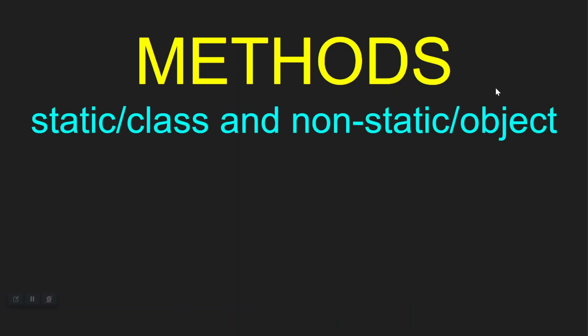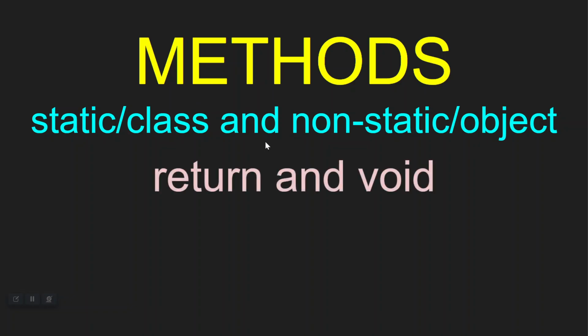So the first general category of methods: all methods are either static or non-static methods. You can also say all methods are either class or object methods. Most of the methods that we've worked with in the class so far have been object methods. We've done a little bit with some class methods, but we'll probably do more in the near future. All methods are either return methods or void methods. Again, methods have to be one or the other here. They either return a value or they are void and they don't return a value.